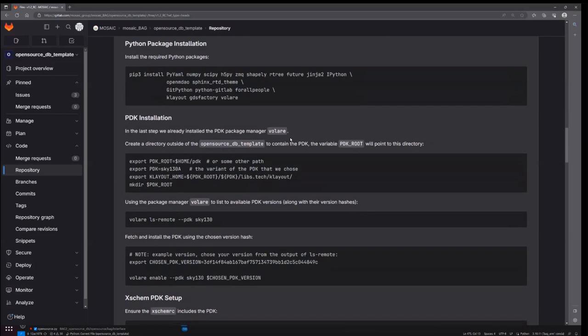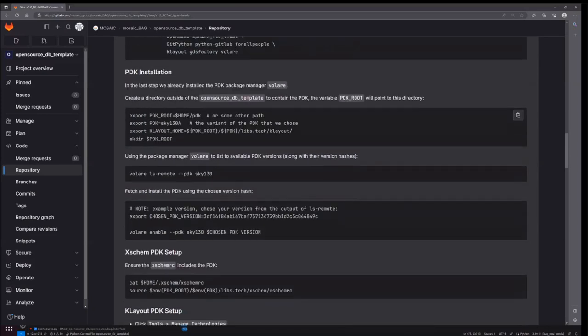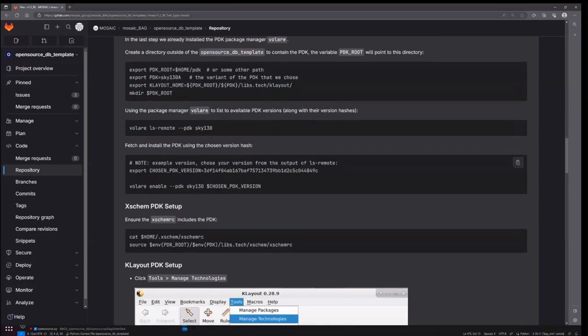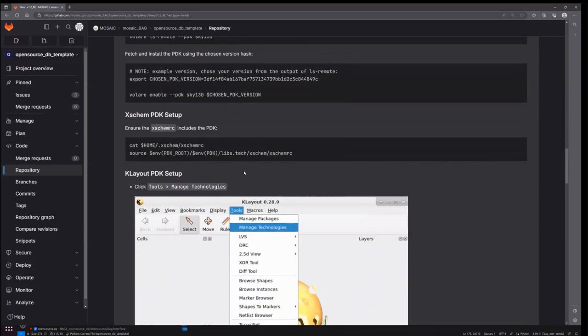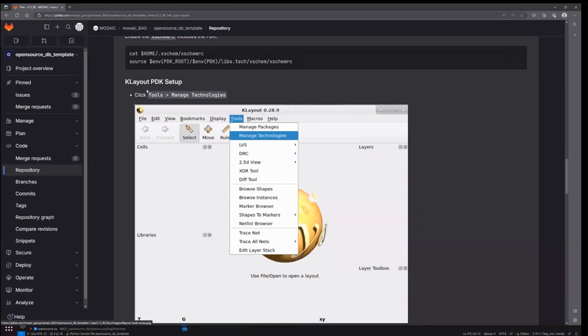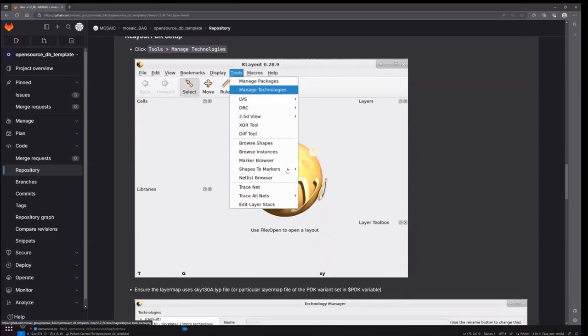We are using this PDK manager called Volare, and this thing is useful for viewing the generated layout. The steps here are also pretty much self-explanatory. Same goes for the Xschem PDK setup. You just have to make sure the Xschem RC file is the one being run while you open the schematic file. And then the KLayout PDK setup is like an extra tool for us to view the generated layout.